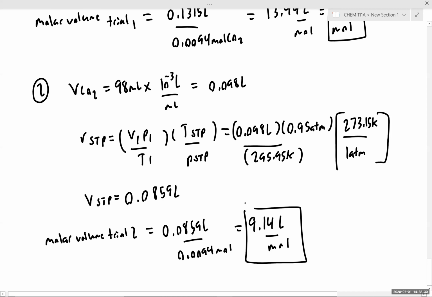So we've showcased the calculations of how to calculate the volume at STP and how to calculate the molar volume of carbon dioxide generated from the reaction of sodium hydrogen carbonate to sodium carbonate. Are there any other questions on the calculations for this laboratory? You should have everything you need to complete the report for laboratory 13 from this lab lecture.